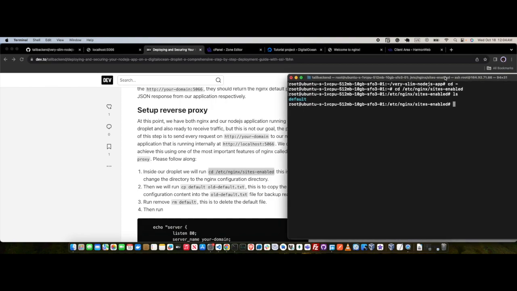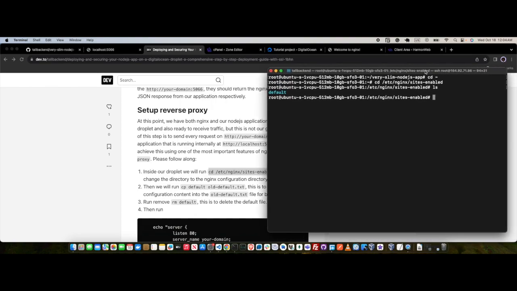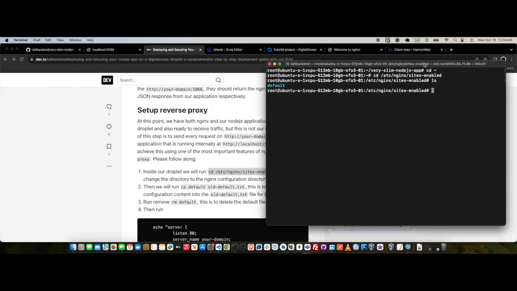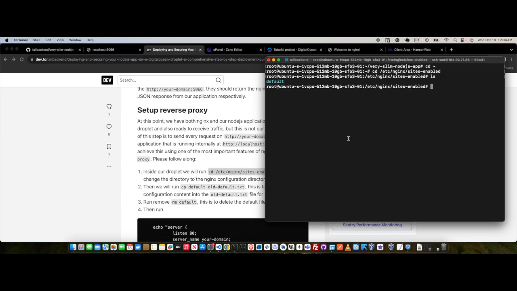This is just the default Nginx configuration, and we don't want to use the default. We want to do our own thing. So what we want to do here is first back up the default file. Then we are going to overwrite it with our own configuration. We are backing it up in case we have any issues, so that we will not break things.